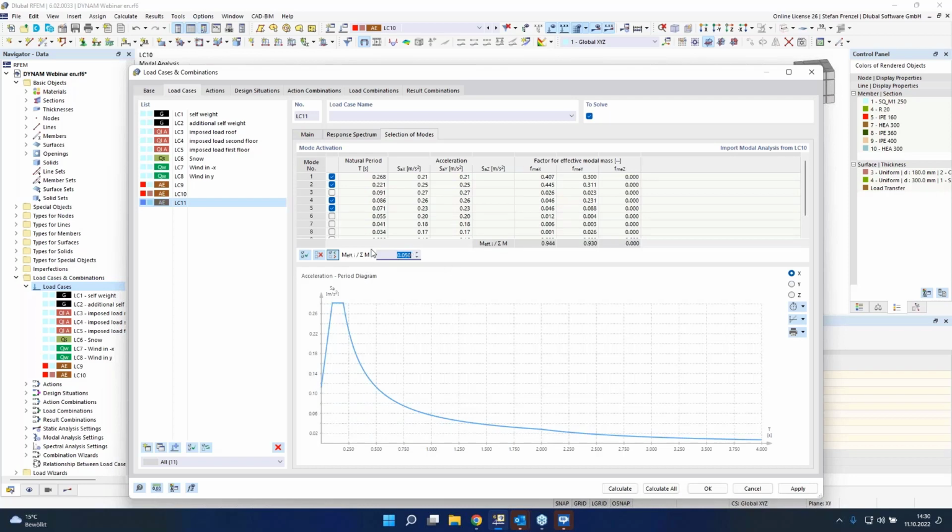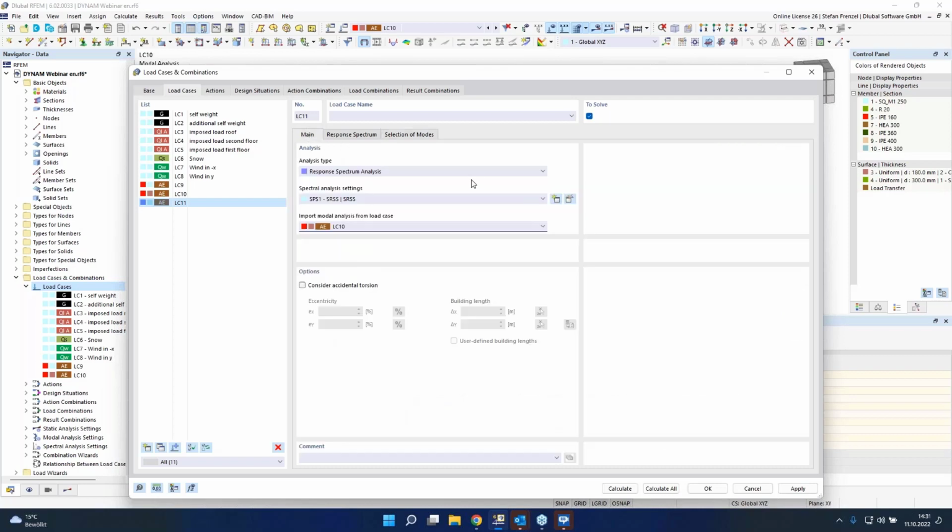And that's what we can do here also, just by clicking on deselect modes and use this value. So we want to use the 5% value. The program is already also over 90% in some of it. But we just need 4 eigenvalues for that. And that's the important thing. So that's also a performance point, just to use the eigenvalues which you need and not all eigenvalues. Then we can go back on main.